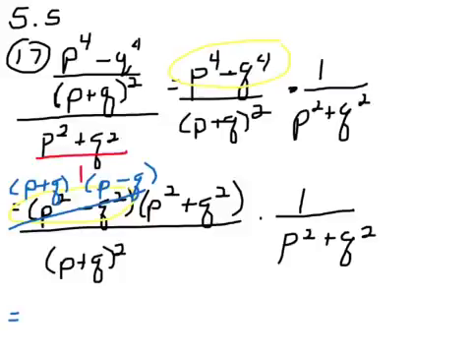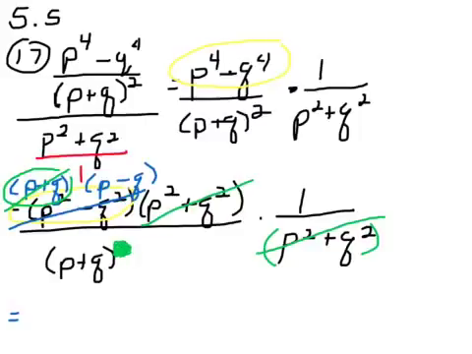I'm going to cancel out in green. Notice that this p squared plus q squared here is going to cancel out with this p squared plus q squared here. As a matter of fact, I could put it in parentheses just to make it look a little bit better. Now, I have a p plus q on top here, this blue p plus q, and there are two copies of p plus q down here. So if I cancel this out, it'll cancel out one of these down here, and it'll just leave me with p plus q. So what do I have left now?